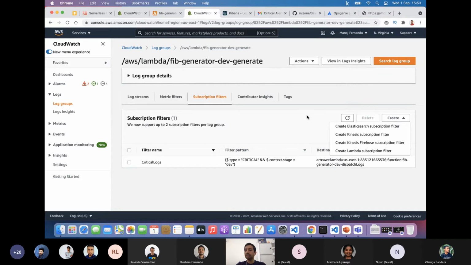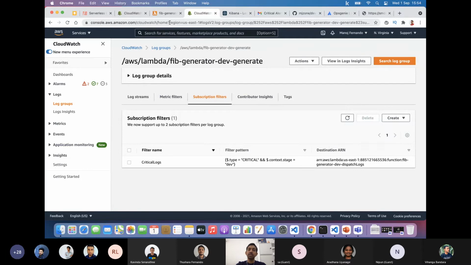Since it is a managed service, one thing is it's not as configurable as the hosted one, one of our hosted ones. And also, as soon as you create an Elasticsearch cluster, you have to pay. I think it's $100 or $150, depending upon the Elasticsearch cluster instances that you use. But there are other services, guys.